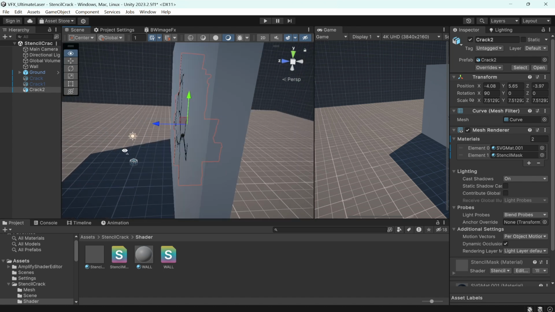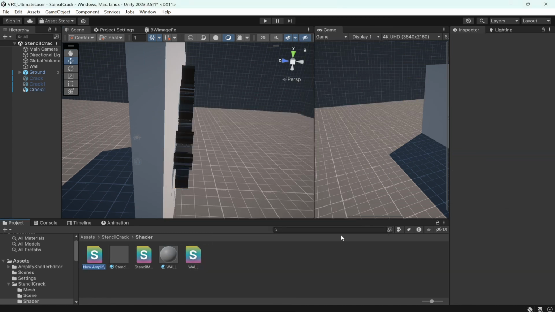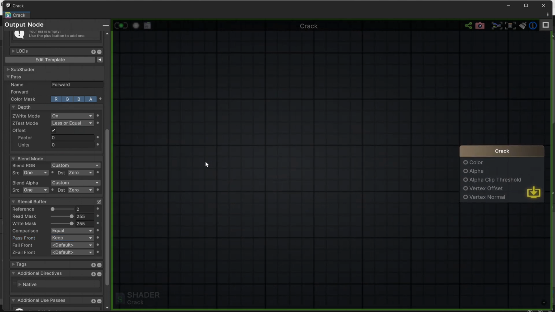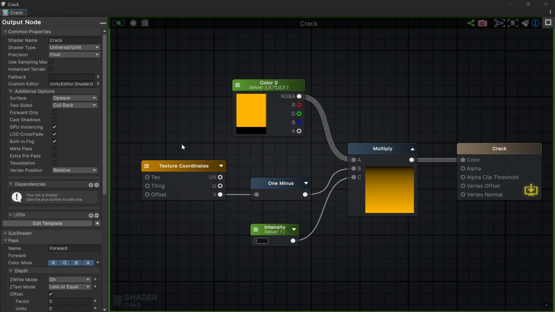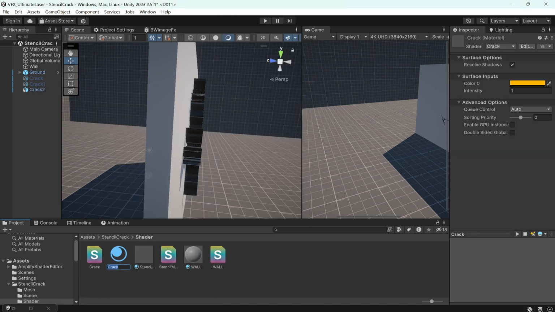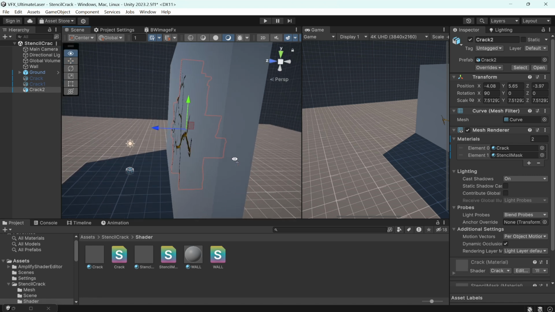To hide it, we have to create a shader for the crack. Let's create the shader quickly. Open the shader. Now go to the stencil module, turn it on, set comparison to equal, front pass to keep, and now we can add the gradient for depth and color. Use this basic setup and hit the save button. Create the material and apply it on the crack mesh. And the crack mesh is not visible from the back anymore.